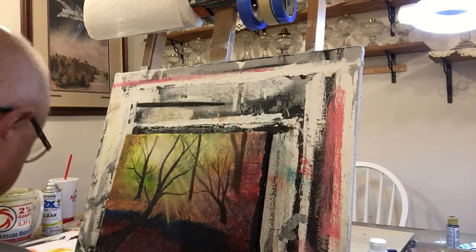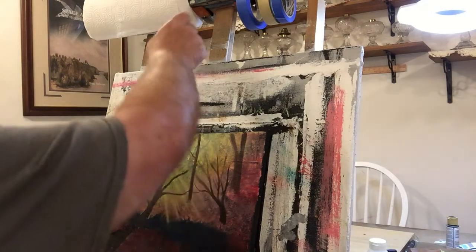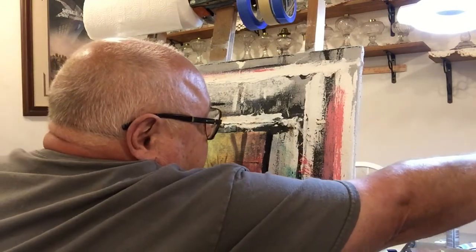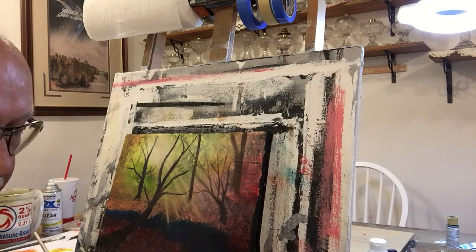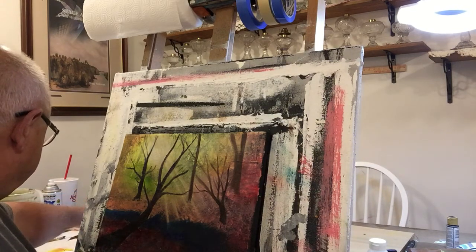And that was fairly easy to do. So I just used a round brush to do that. Again, pick whatever brush you like. I'm just trying to show you a variety of brushes that you can use to do different kinds of things. I'll pick up a fan brush and do some of this undercoat stuff or underbrush stuff. I'll come up with the right word eventually. Keep shopping around for words.